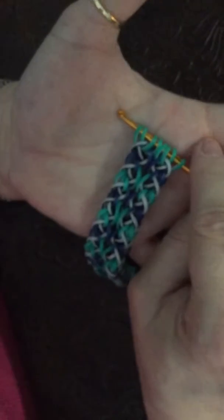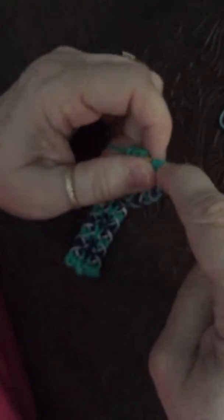Let's see what else we could do. Let's take those three out. Take the center one out. Okay, put your 8 loops back on your hook. And let's go ahead and use the green bands as if they were the zebra ones at this point. So let's grab the outer 3, then close. Switch to the other side. Grab the outer 3 on this side and close.